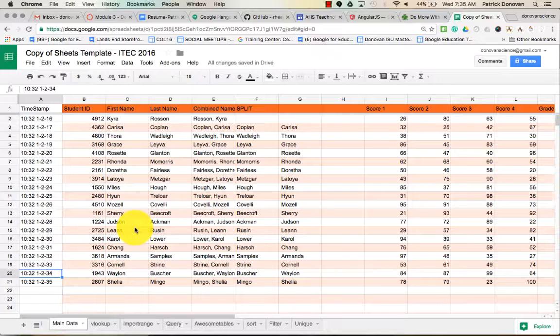All Google Forms feed into a spreadsheet. Every time a new submission is made to the form, it creates a new line, so you see how my most recent data would be down here. The next time the form is filled out, it'll create a brand new row after row 21 here to put in the data. So when we're using equations, we can't just throw equations on the right side of all my data and expect that to work, because it's going to create a brand new row where the equations weren't.